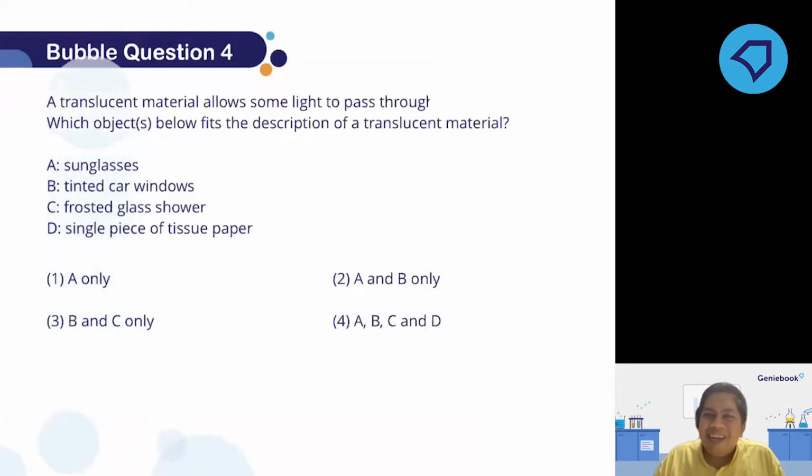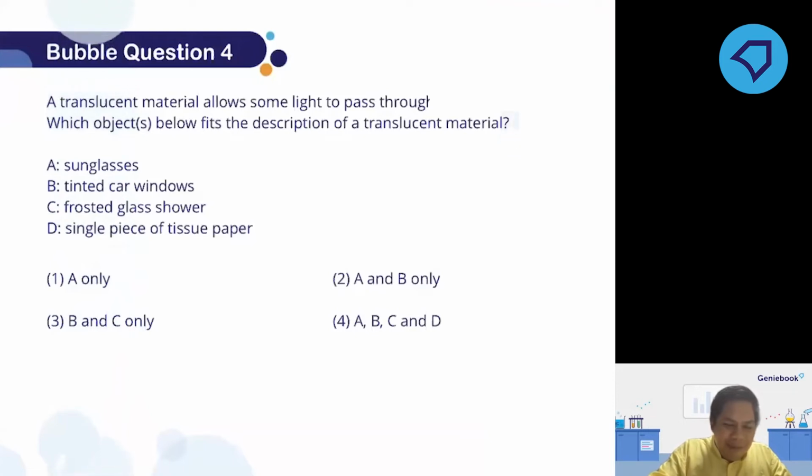Let's look at the results. You see, the number of students who get correct decreases further. What happened? I thought so many people said easy, lemon squeezy, like Yixiang here said. But the number of students who get it correct decreases further. Now it's only 72%. Oh my goodness, what happened? Okay, so anyway, let's go through the answer first.